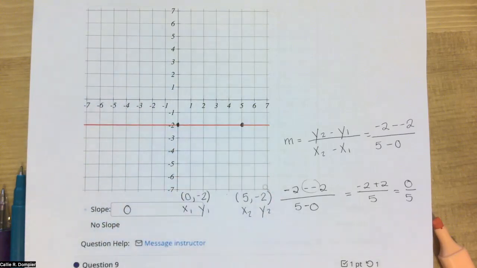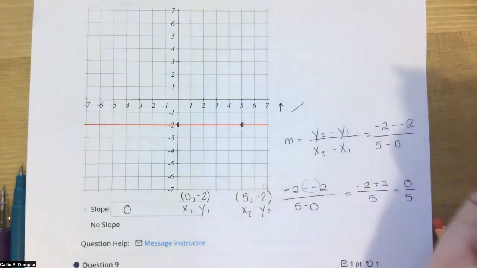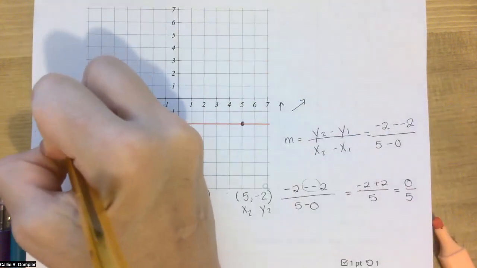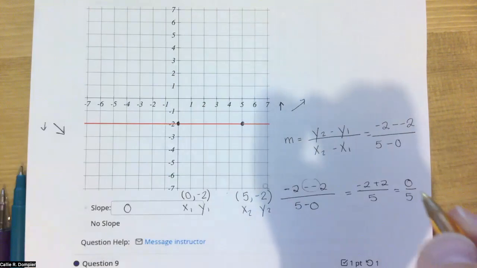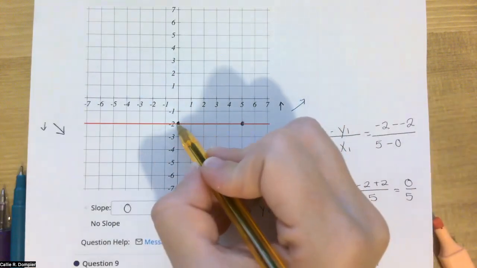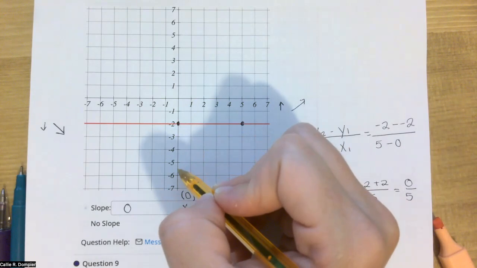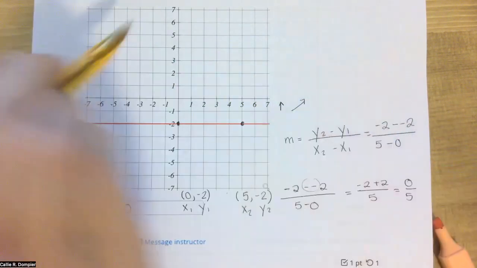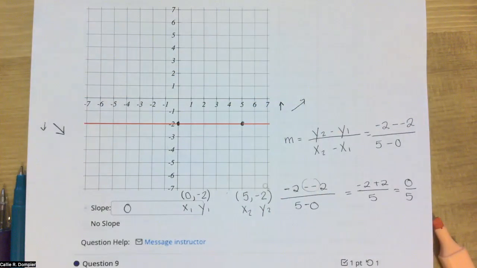We do not say it's no slope. That is a slope of 0 because it's not going positively, right? And it's not going in the negative direction. It's just staying flat. It's staying at a change of 0. It never goes up the y-axis and it never goes down on the y-axis. It just stays at 0. There is 0 change from left to right. So that's a slope of 0.